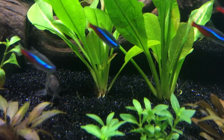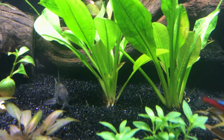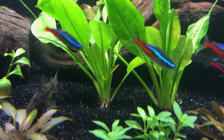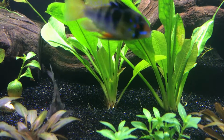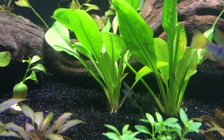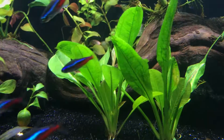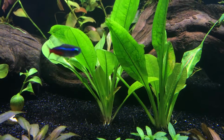The tiny ocelot sword that I had right there I removed because, I mean, it was there for a month and a half and it wasn't really doing anything, so I think it was just barely holding on. So placed in a different tank, and I'm actually probably going to put it in a tiny little pot with some organic potting soil, topped with some gravel or something, and see if I could get it to jumpstart and actually grow into something usable. So I replaced it with a couple of rosette swords.